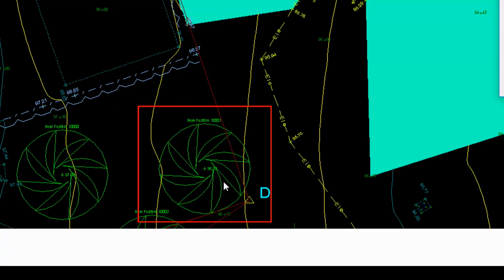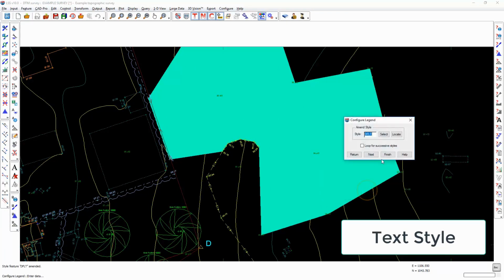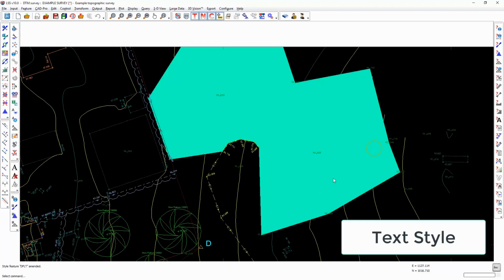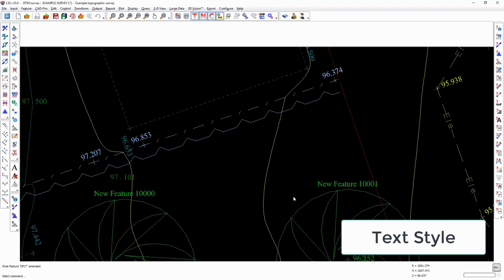If this feature is to be attached to a point feature or link feature such as we have here, then do you want it to use this overriding colour, or do you want it to use the colour of the feature to which it's labelling? Finish, save. Now any features which use that DFLT text style will employ those new settings, including number of decimal places and the font.